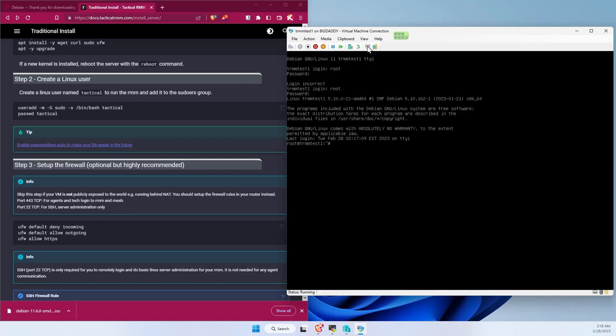We're going to create the Tactical user. Set its password. Next, we're going to add the user to sudo, or make the sudo group have passwordless login.